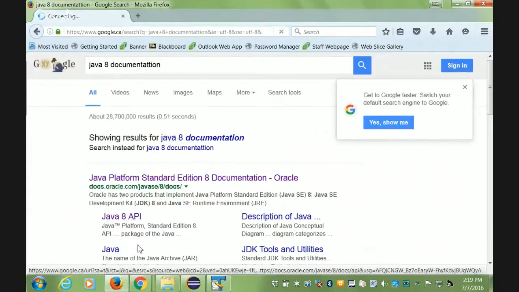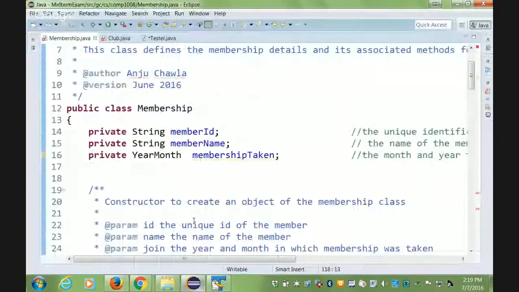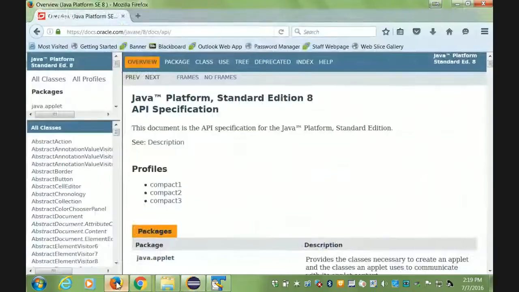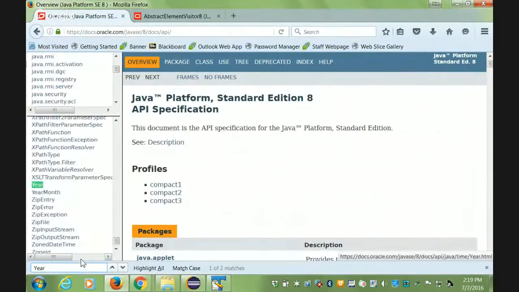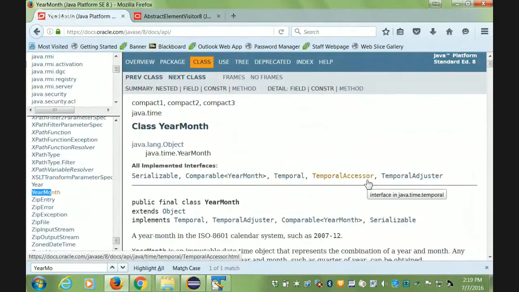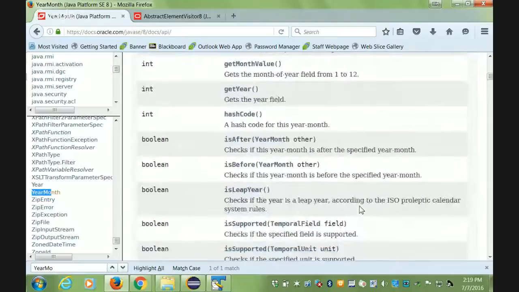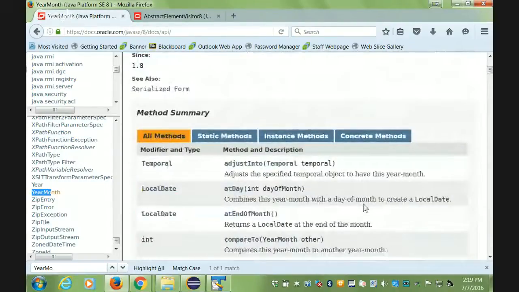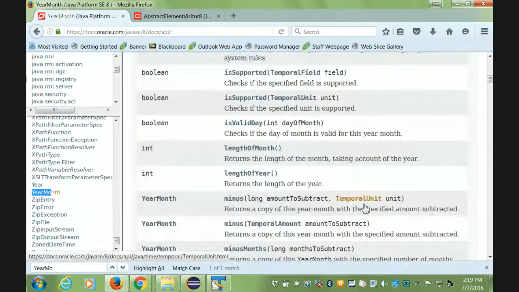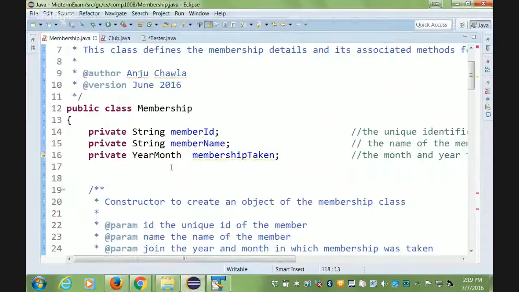And get it ready for this, because maybe you haven't seen this before, right? So let's look for the YearMonth class. I'm looking for the YearMonth class. It's right here. So that's the class we are interested in. It's a class that comes from the java.time package and inherits from Object. Every class inherits from Object, and has a few methods. I don't think this one has a constructor. No, it doesn't, right? So it has a few methods, but the methods are there. It's all here. So the class is ready. I know that there exists a class. So job one done. I've opened up my class for reference.